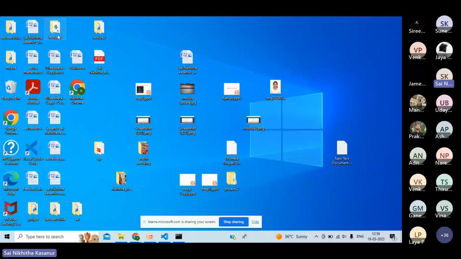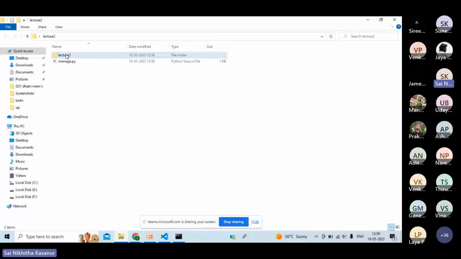If you open the lecture 2 folder, I have the manage.py file, and I have another folder inside it. Here I have different files: settings.py file, urls.py file and others. As I told you while discussing the MVT model, unlike in Python, you don't write the entire code in a single file. You write different parts of your code in different files. So once I start this project, by default I get all these files. In tomorrow's session, let's see what all these files mean.